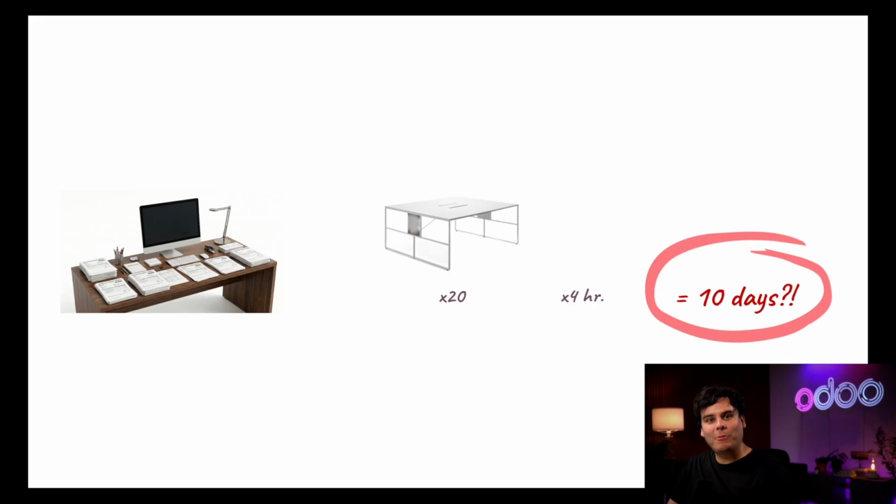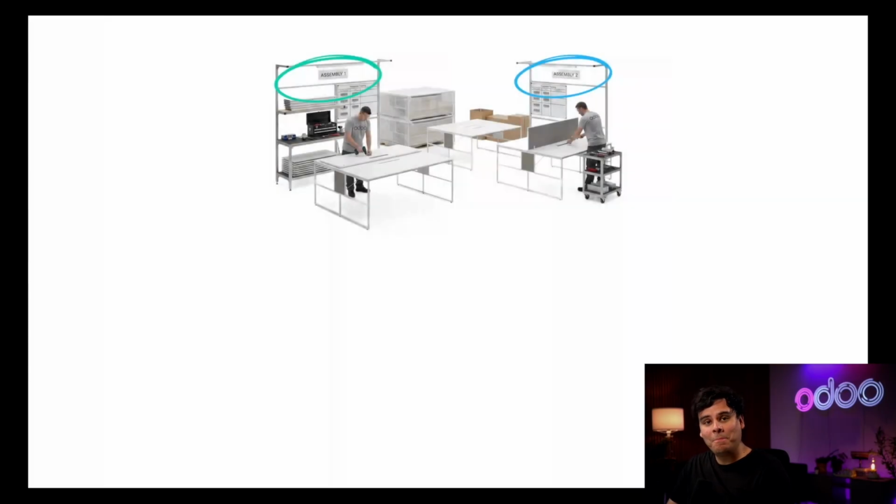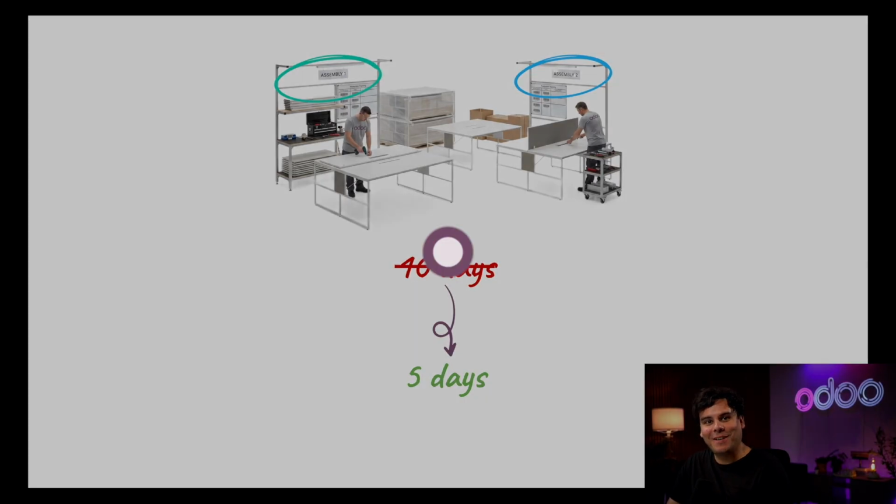Today, we're learning about one of Odoo's best productivity boosters, alternative work centers. By assigning an alternative work center, we'll be able to automatically plan work orders at the second work center when the first one is at full capacity, or maybe it's out of service. That eliminates the bottlenecks so production can keep running, and those 20 orders fly out the door in 5 days instead of 10. Enough chit chat, let's jump into the database and see how it's done.